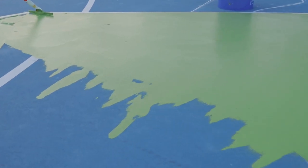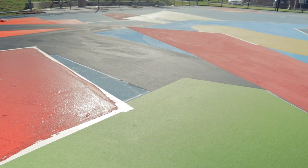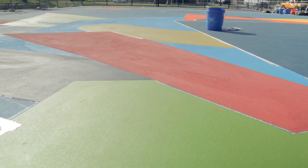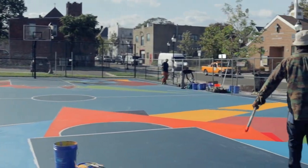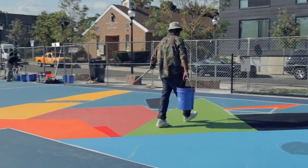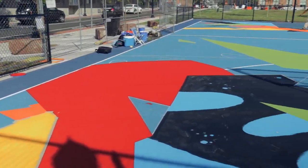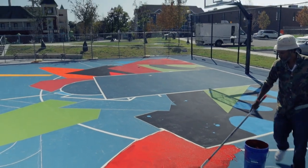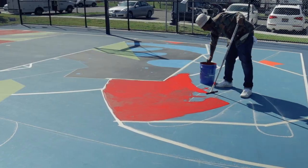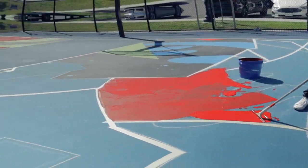After that came the process of actually painting, which was another learning curve. This being my first time working with this particular medium, the tennis court paint, I had to feel it out as we went along. I had a general idea of how to apply it, but there were some learning curves: how much to apply, how to spread it. Certain colors went on better than others. Certain colors needed 2 or 3 coats. Some colors went on with just 1 coat, knocked it out. So we had to feel out the actual medium even as we were applying it to the court, which actually turned out to be fun.